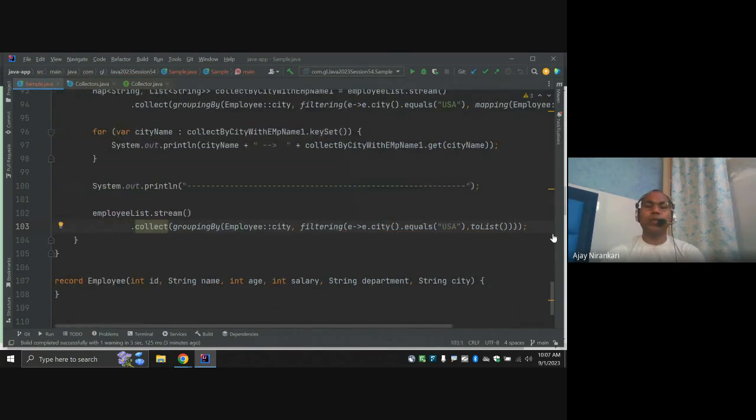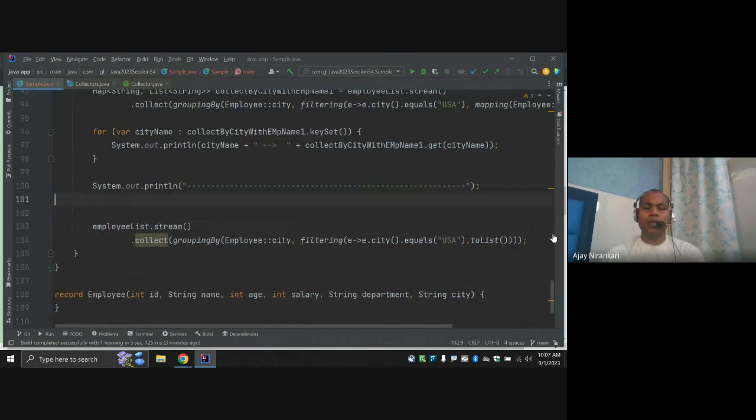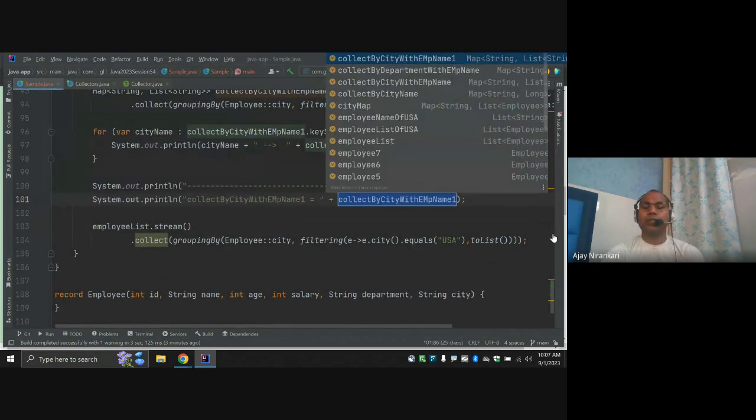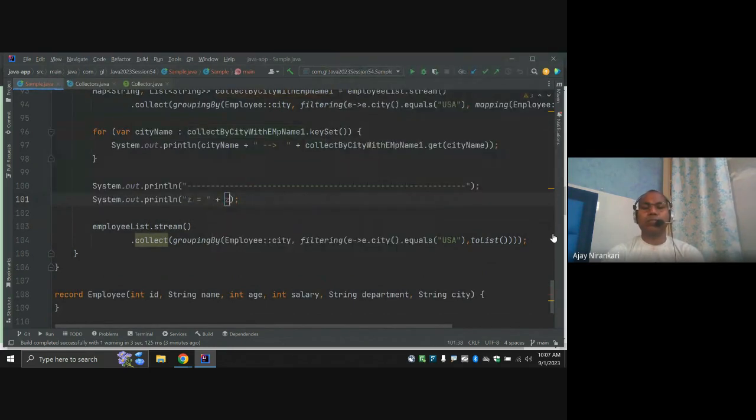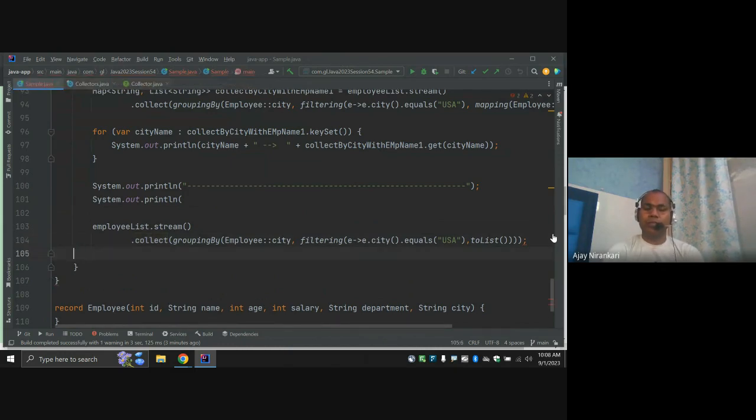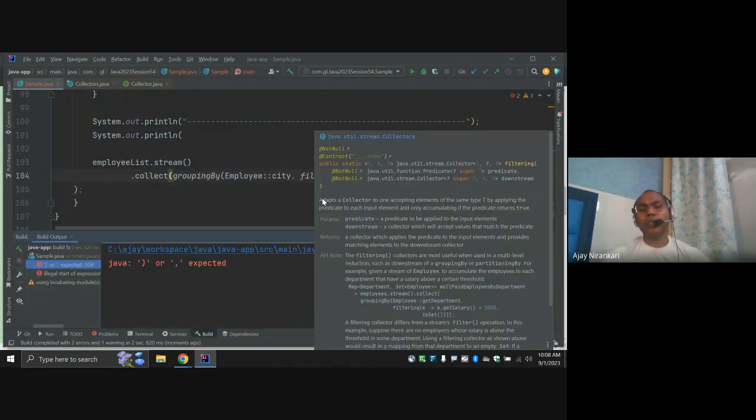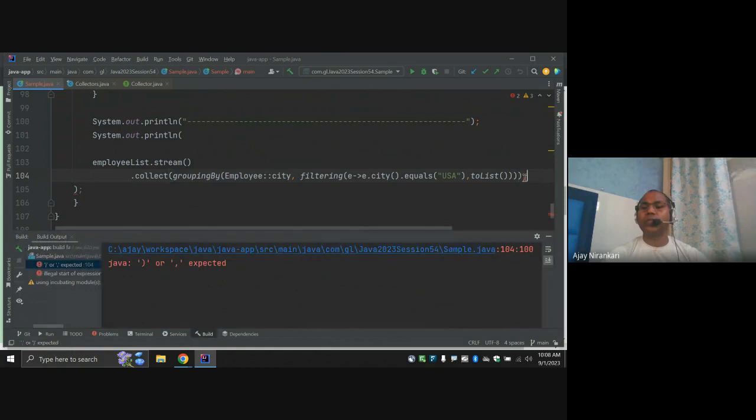So by default I directly write the System.out. What value gets printed, right? You can write it here. So there are lots of permutation and combination options. Okay, something missing.